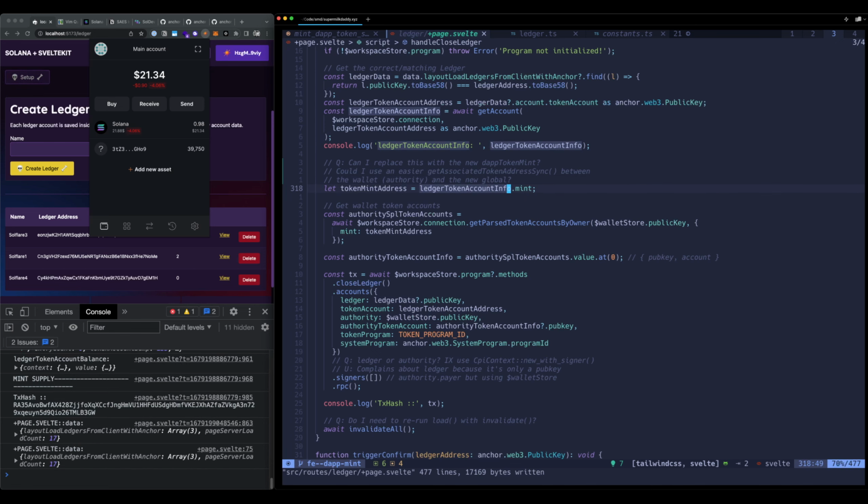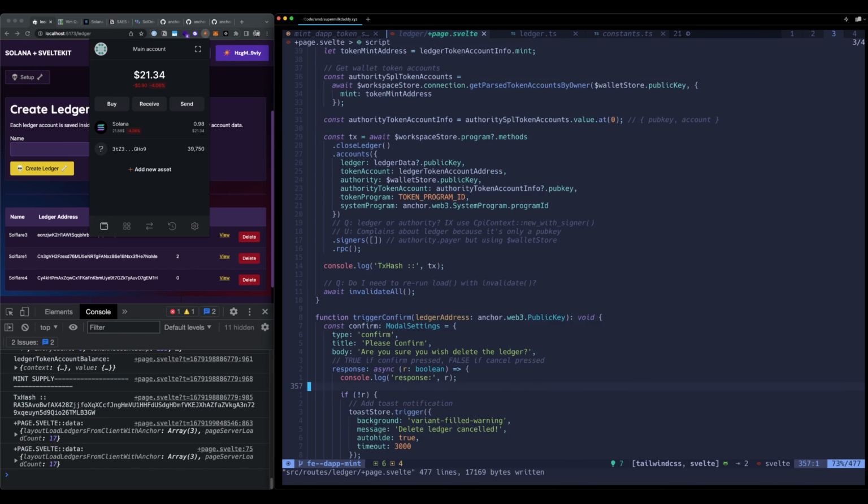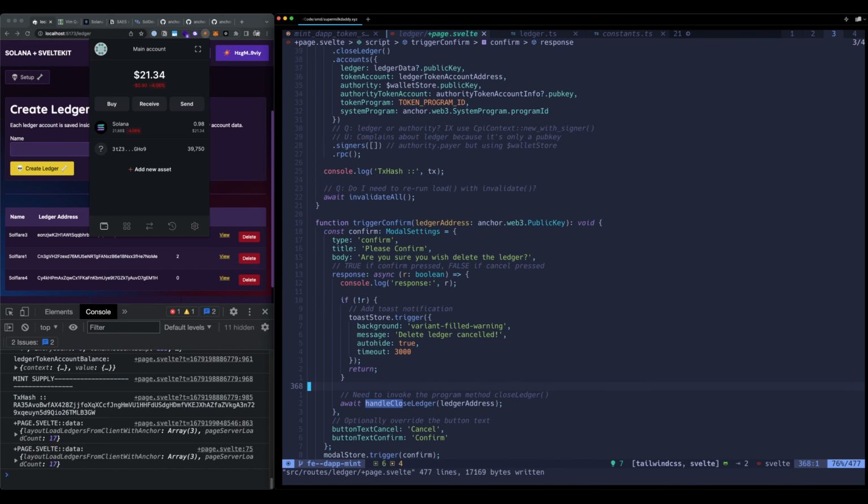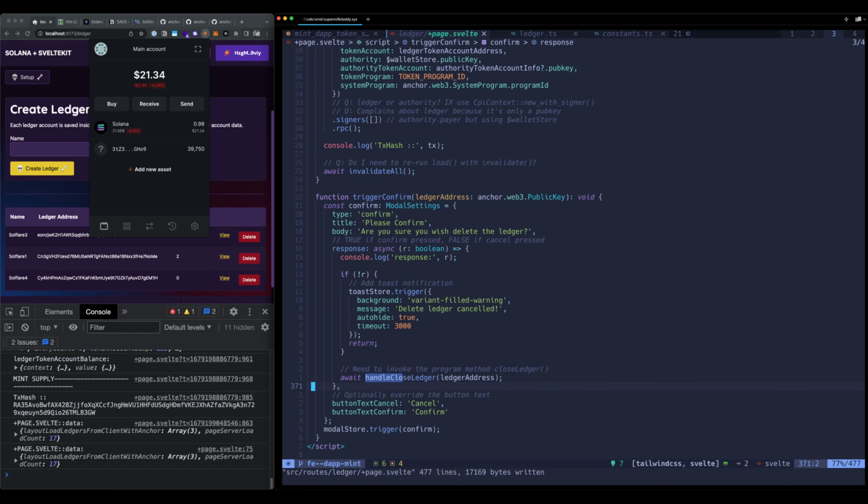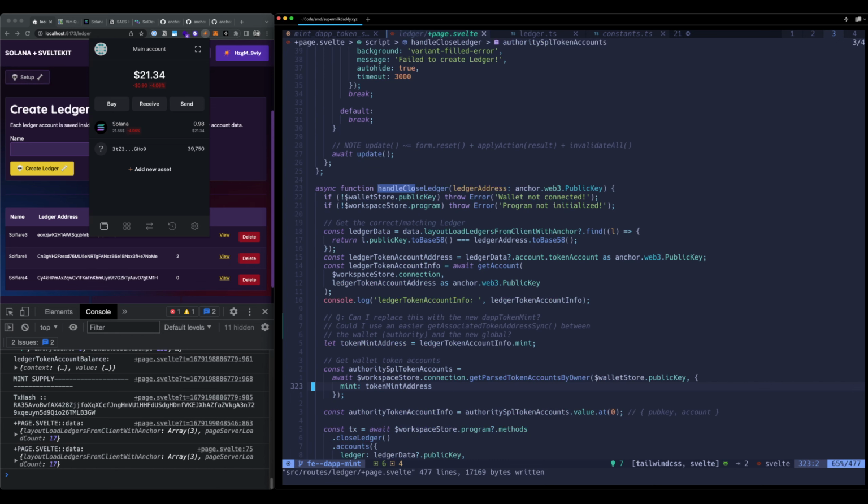I feel like that probably could be something to do, because here I'm only, what else are we doing here? We invalidate all. Yeah, I mean, that's really it. So it's just getting the associated token account. But if I already have the mint address as kind of a fixed constant, then I feel like that should work.